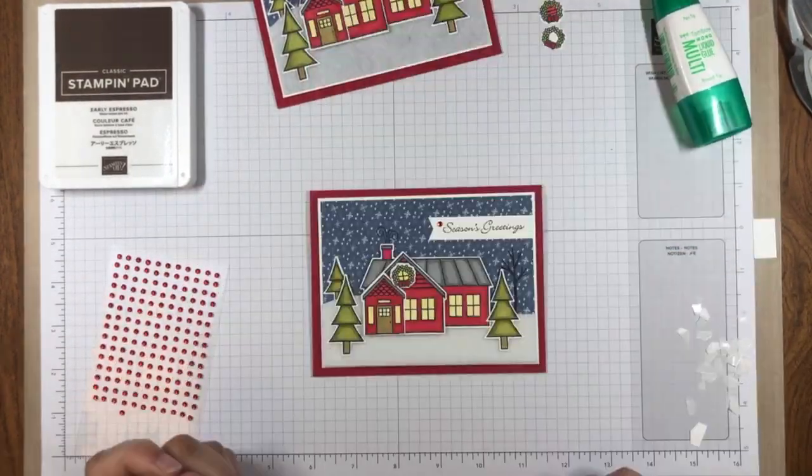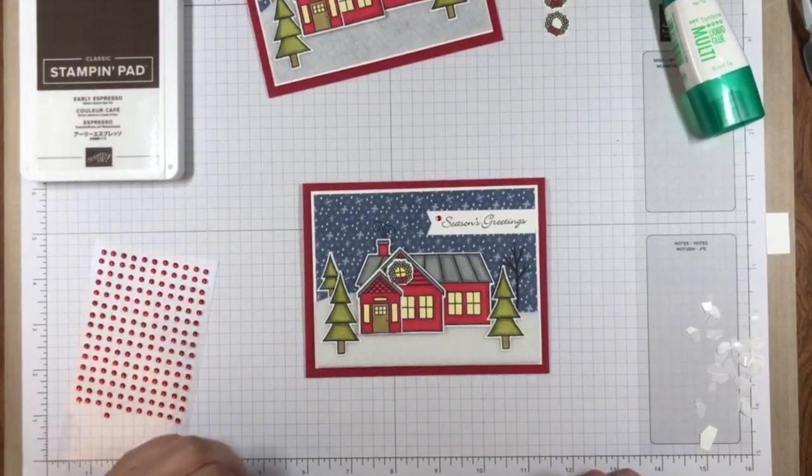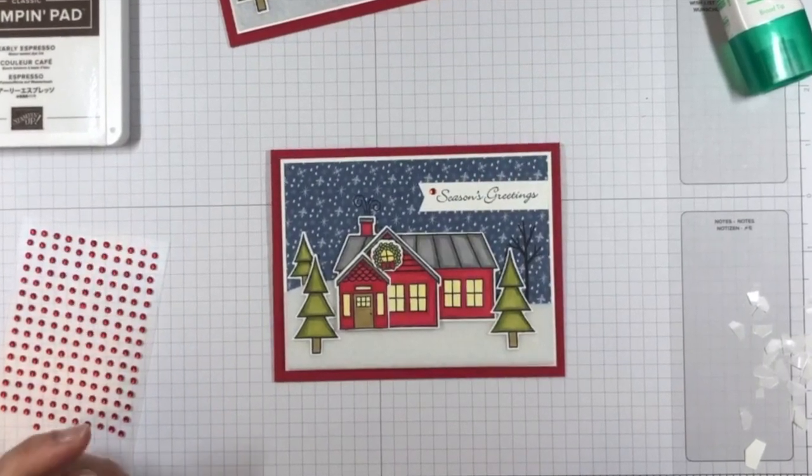And that's my finished card, a pretty updated Americana style Christmas card, a country house with felt as snow, made with the Stampin' Up! Coming Home bundle.